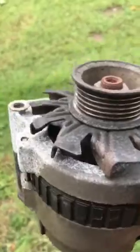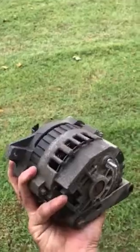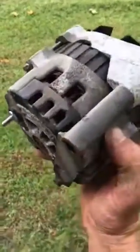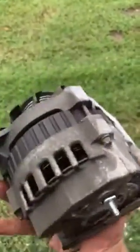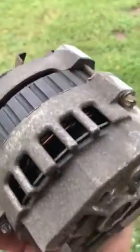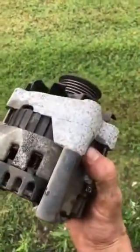Now that I got this thing out, it is pretty ugly. This alternator has definitely had better days. It's oriented like this — the pivot is like this, and it has this bracket mounted to the back of it to provide a spacer and hold it in place. What I was seeing when I looked down in there was the coils looked pretty good, but I wasn't seeing the underside and the front — I couldn't see how bad a shape it was in and just how much wear and tear it's gotten.